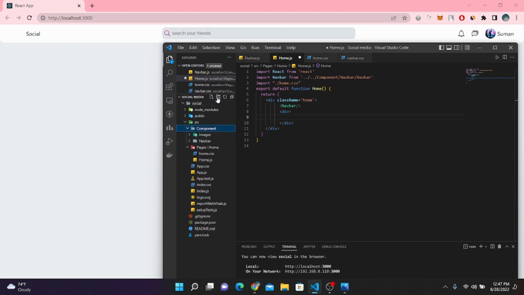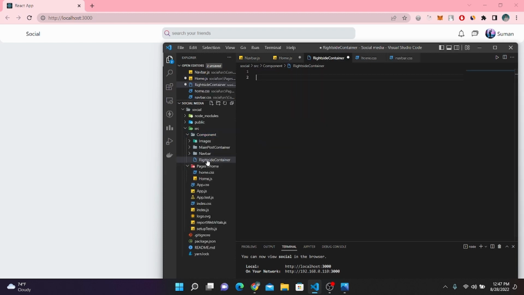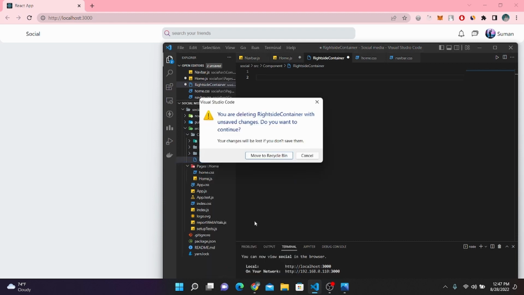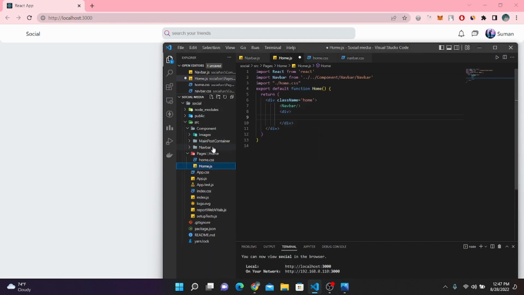So our first component would be our main post container, and let's write a right side container. Oh, sorry for that. We need a folder.